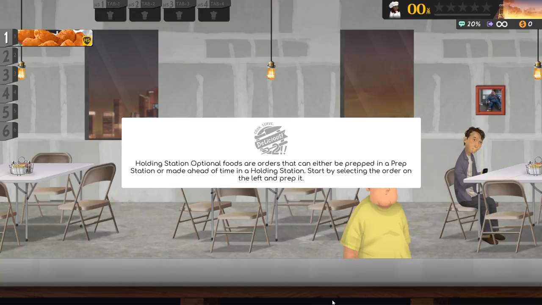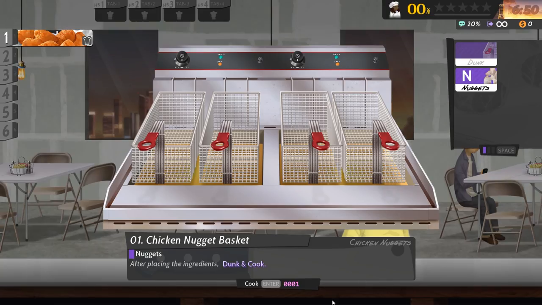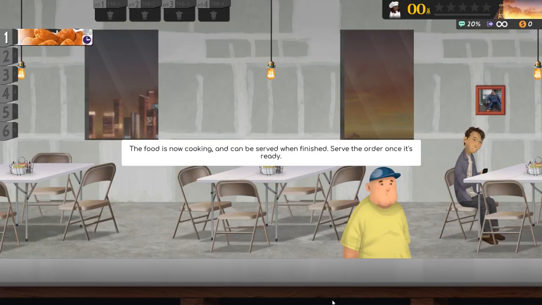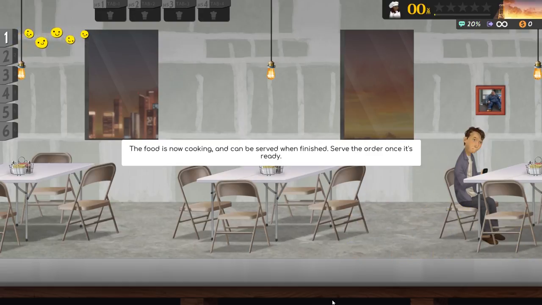Tab 1. No. Oh, okay. We got to prep it. So nuggets. Dunk. Here we go. Now we wait for it to cook. So they've changed the dunking a little bit. They've changed a few things around. There he goes.